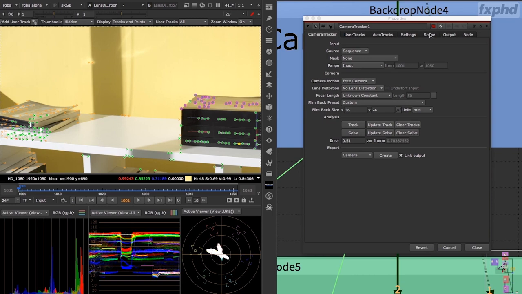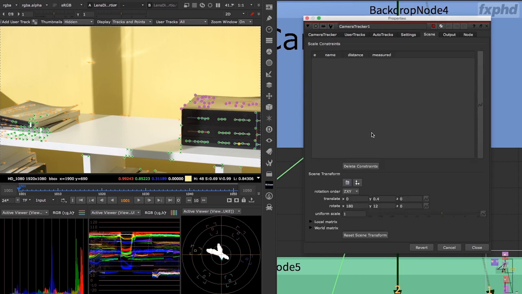Now the only thing I had to do from there was come into scene, and I rotated and moved the scene around just to get it nice and neat and square. I didn't really do anything else. Normally you would want to adjust the scale, but I've left it as is for the time being. So we're going to end up with quite a small scene. Probably I ought to increase this, but for the time being I'm just going to leave it at 1.